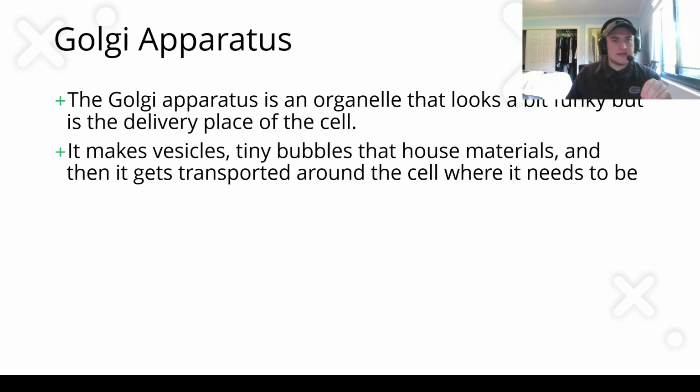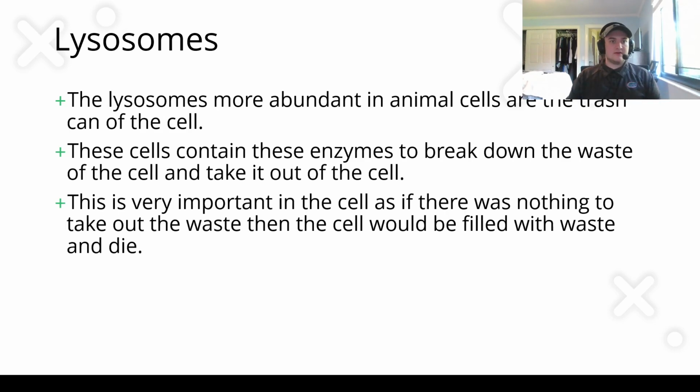All right, next we're going to the Golgi apparatus. Speaking of moving materials around, this is the main thing. The Golgi apparatus is like the Amazon warehouse of the cell. So it's going to take these vacuoles, which are these bubble-like substances, and it's going to put materials in the vesicle, and it's going to bring that vesicle to other parts of the cell where it needs to be. So this is a very, very big organelle.